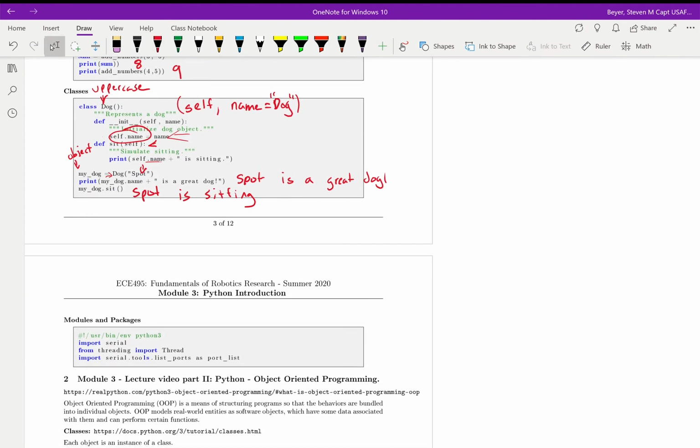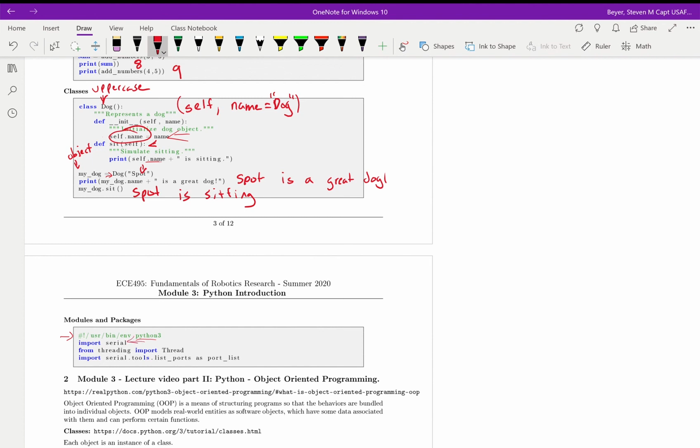The last thing, really quick, is modules and packages. The beginning of every Python file will include this line. That's to tell, when you run it, which interpreter to use and where that interpreter is. So Python 3 is stored in here on both the Raspberry Pi and most Ubuntu systems.